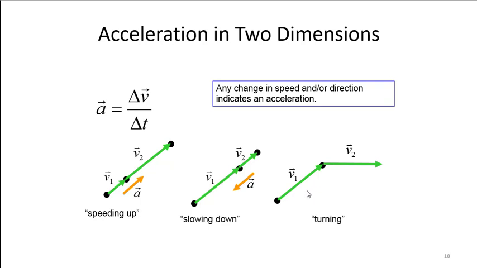The only acceleration that makes sense here is something that's perpendicular to my velocity. So that when you have an acceleration that's perpendicular to the velocity, your velocity changes just so that you turn, but you have the same speed. Any part of your acceleration that's in the same direction as your velocity causes you to speed up. Any part of your acceleration that is in the opposite direction of your velocity causes you to slow down. And any acceleration that's perpendicular to your velocity causes you to turn.